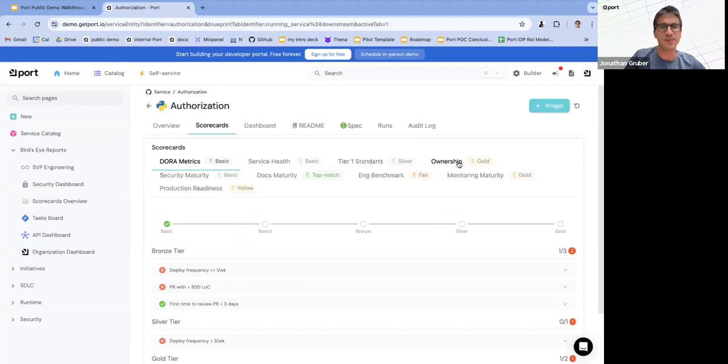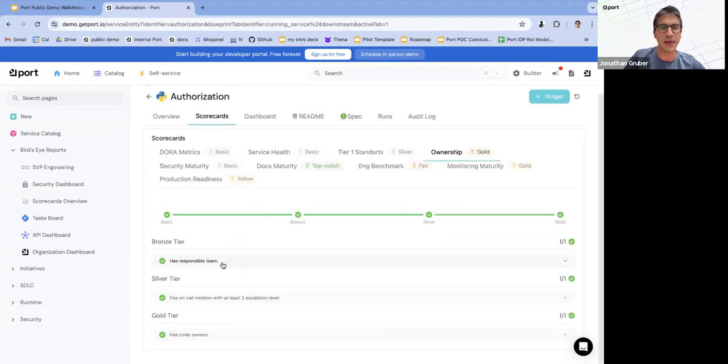And I will find ownership scorecards, for example, where I want to make sure that I have a responsible team. I have an on-call rotation for at least the last 2 escalation levels, and I have a code owner, and this helps me meet the gold standard. And we are also illustrating that we can customize now the levels and the names of the standards.